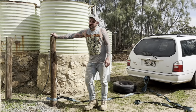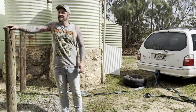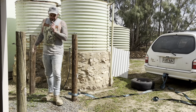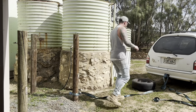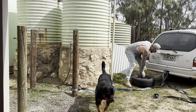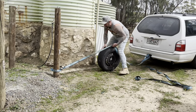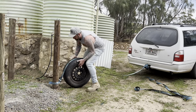Now we are going to attempt to pull these out. Although they don't look like they're solid, just pulling them up is too hard. We can't sort of get it. So I'm going to take the easier route and tow them out. But the trick to this is to get it to pull up and not sideways. That's where a spare wheel comes in handy. You simply pop this underneath. Transfers the energy up before it goes sideways.